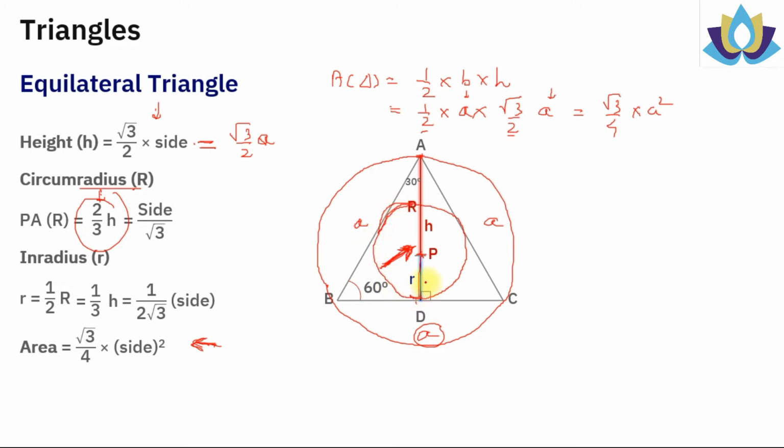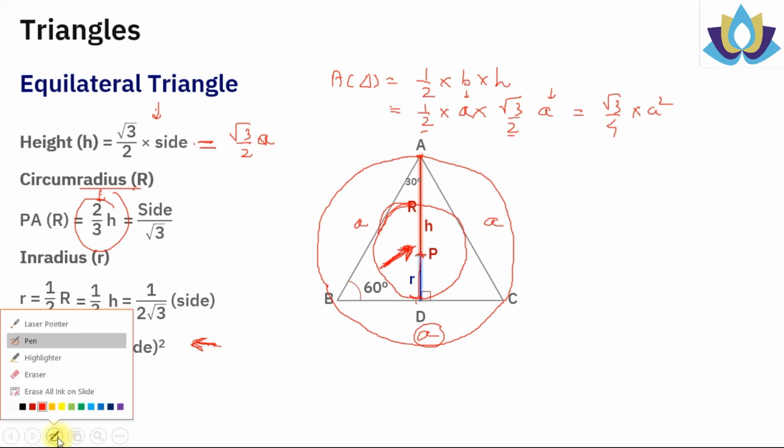It's not a free flowing movement on this whiteboard, but I hope you can visualize the diagram and understand what exactly I want to convey about the incircle and circumcircle. Okay, I hope you have noted the derivation of the area. It is also discussed in the topic of mensuration, so I'll just clear this space.